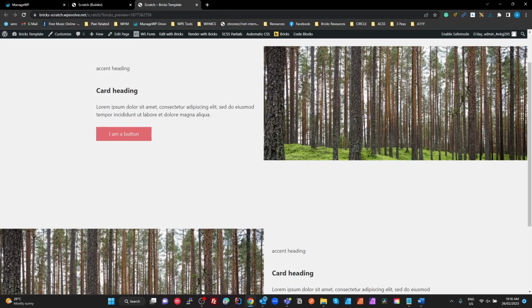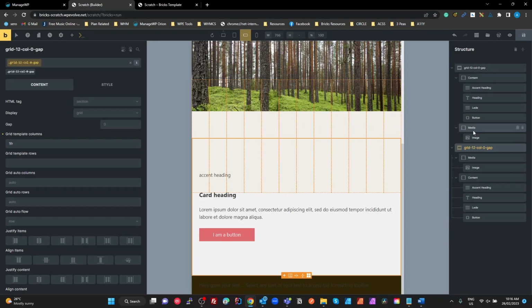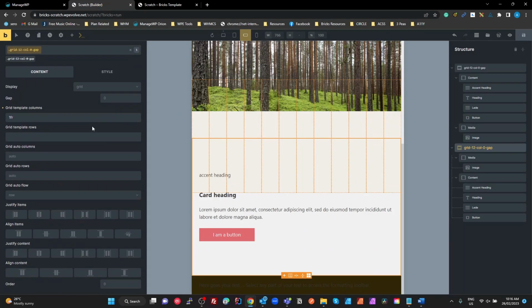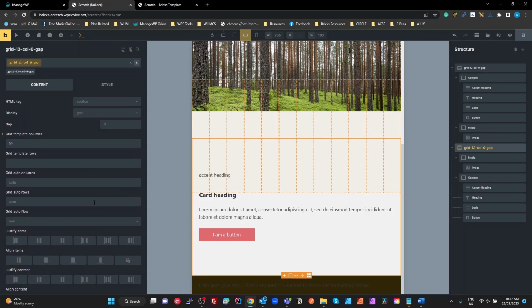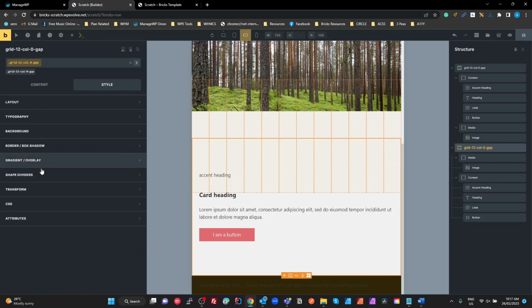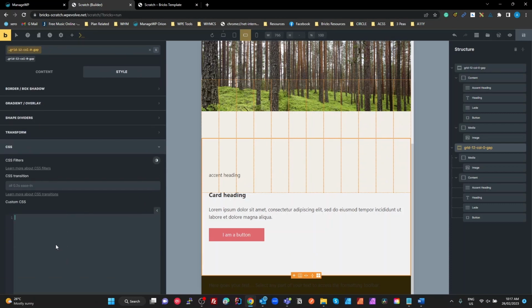I'm going to show you the way to overcome that. So if you do get that when you're on this breakpoint, unfortunately there's no way you can do this with the UI, but you can just add a style. We've got our class selected there. In our styles, we're going to say root, and then followed by anything.